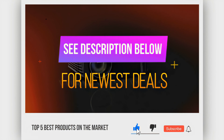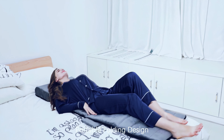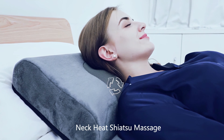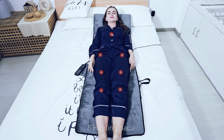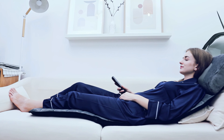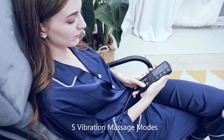Bonus Pick: Rolli Fit Memory Foam Massage Mat. This memory foam full body massage mat is our bonus pick because it's not strictly a massage cushion, but a massage mat designed for both laying and reclined positions. The mat uses vibration massage and heat therapy, with Shiatsu nodes in the neck region to soothe muscles and ease tension. It features four neck massage nodes, eight vibration motors for full body coverage, and eight heating pads. The mat-style design lets you easily put it on a recliner, chair, bed, floor, or couch. Its soft polyester cover is washable, and it's lightweight and foldable for travel or easy storage.